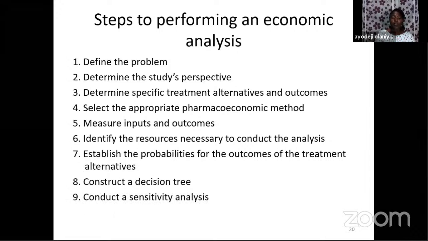Then step 9, conduct a sensitivity analysis. After establishing our probabilities for success, let's say there's a 95% probability for success when you use drug A. Sensitivity analysis means varying these probabilities. If it shows 95%, you might want to say, okay, if it's not 95%, it could be 90%. It should be varied on a relevant range of values, maybe 90%, maybe even 10%, so that the study can be valid and robust enough.